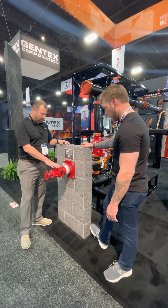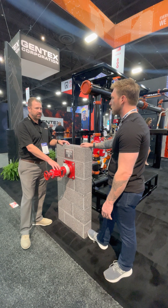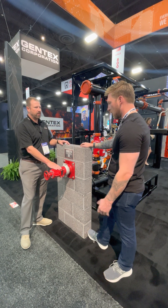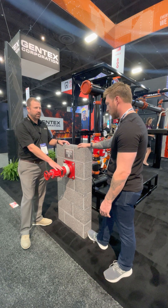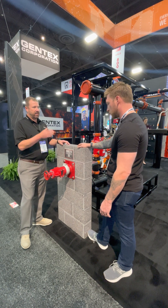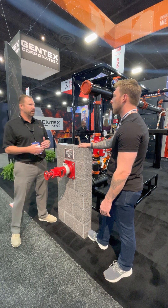The other piece to it was we send these out pre-sized, so there's no adjustment needed. From 2 to 4 inch, it's the same amount of revolutions for your open and close — that's incredible. And then for 6 to 8, and for 10 to 12. The 10 and 12 inch line is coming out as we speak.